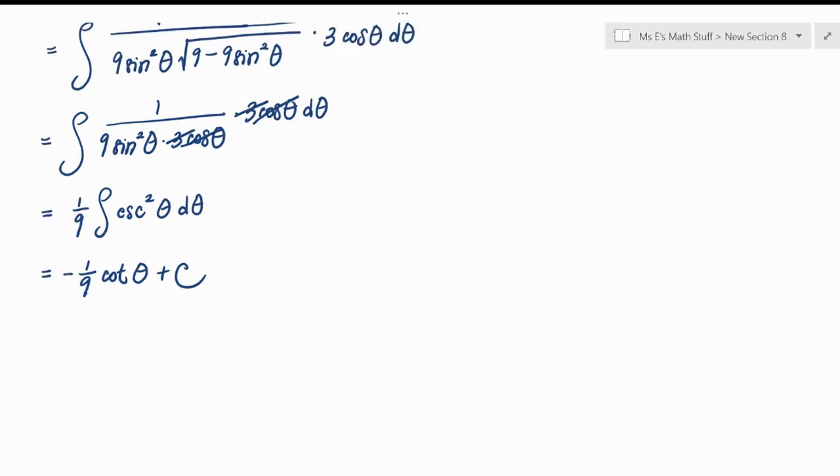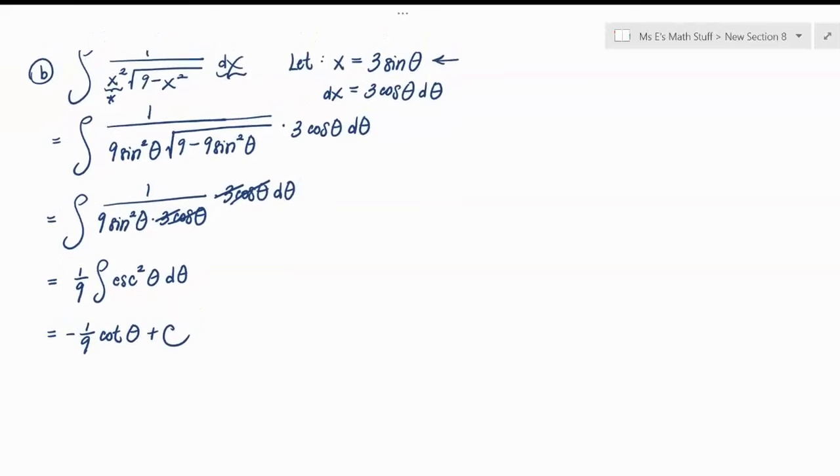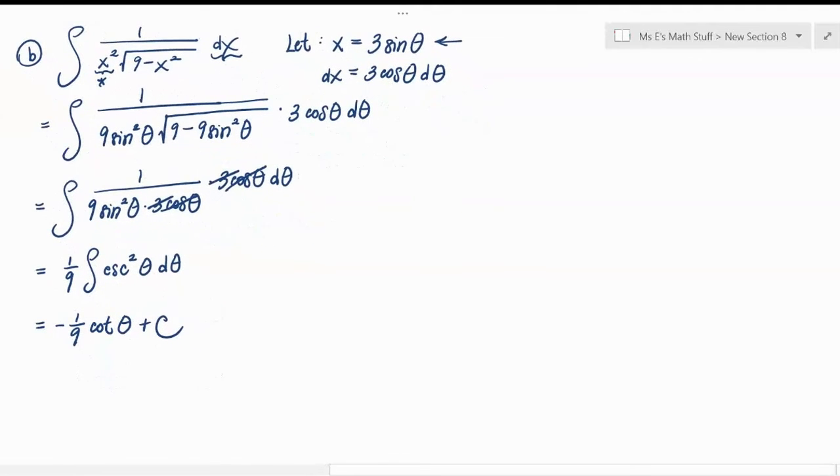But why am I not totally finished? Well, because I was given a problem in terms of x, and I can't just give an answer in terms of theta. That's just not right. So we're going to do what we did last time, but with a little bit of a twist. We're going to go back up to the primary relationship that we had between x and theta. I'm going to copy it over here. And like last time, I'm going to isolate the trig function, in this case by dividing both sides by 3. And I would know that sine of theta is equal to x over 3.